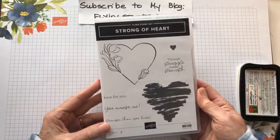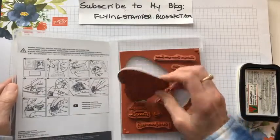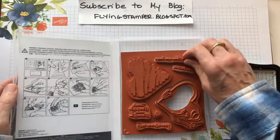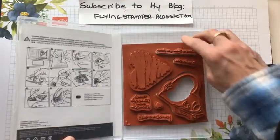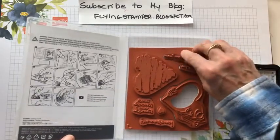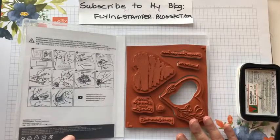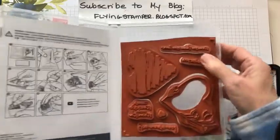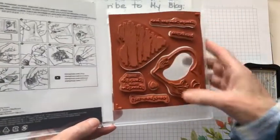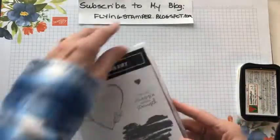So this is what it looks like, and I'm going to open it up, and we're actually going to play with it a little bit. Now, I've mounted all of my stamps already, and you'll notice that I like to keep the negative for the stamps. This is a cling stamp set. In the inside of the case, I pull the tacky paper off, and I stick that in there. And the reason I do that is because then I can see exactly if any stamp is missing, because you know how sometimes these little guys, especially these little ones, they like to hide in your stamp room when you've got a lot of things out. So I can see if something's missing when I'm putting my things away. So that's what I like to do.